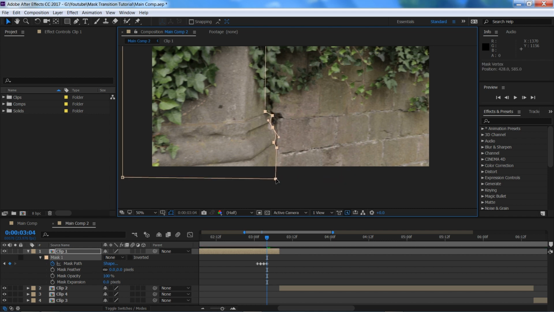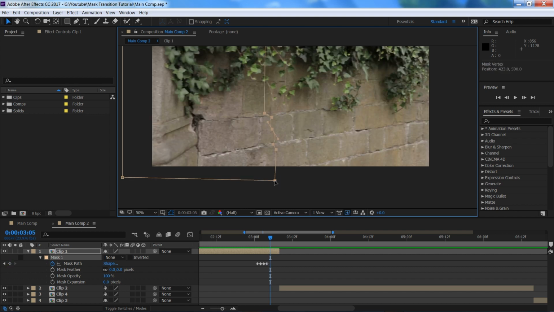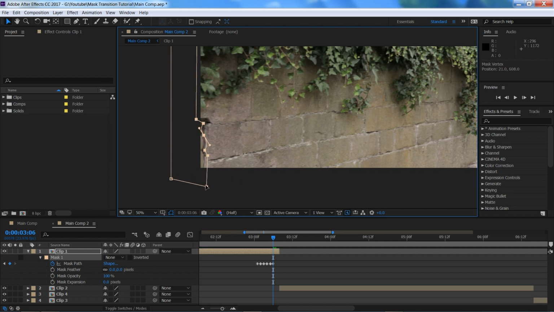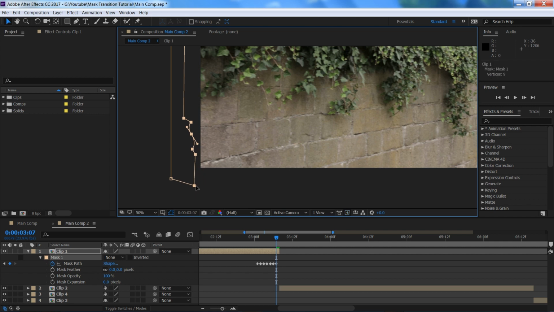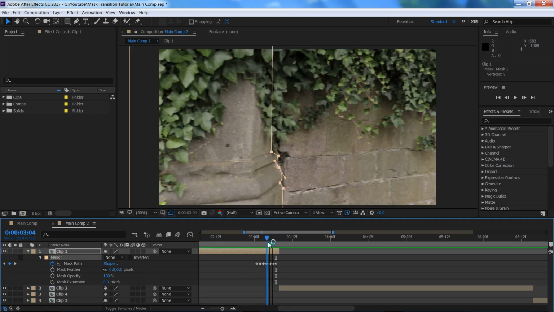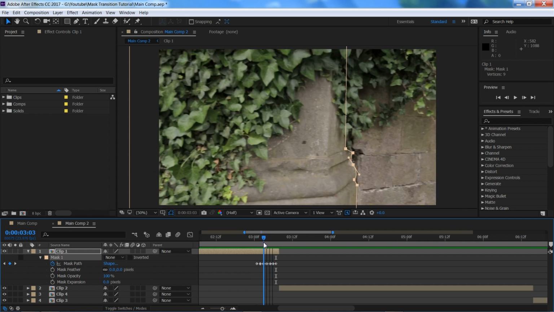In your example, you might need to change some of the points, but in mine, I think it's going to work perfectly fine. Even if I cut off a little bit of the wall there, it's still going to work fine. So if you do need to move any of your points, go ahead and do that. It won't be any different to what I'm showing you. And there we go, just going to keep moving forward, keep moving the mask, and one more. There we go. So as you can see, our mask is following the edge of the wall there.